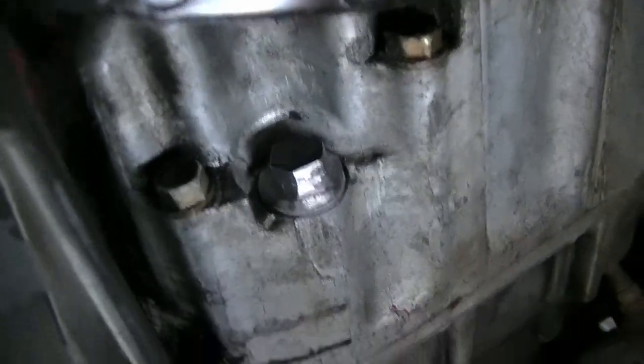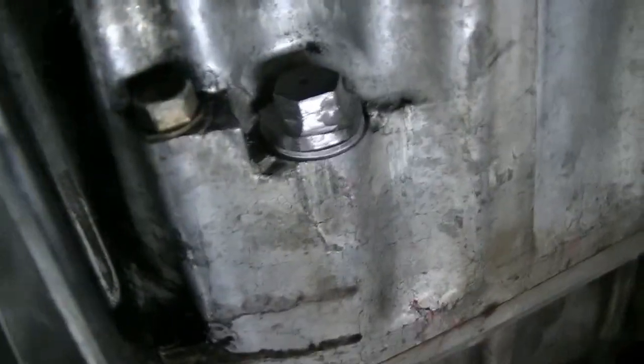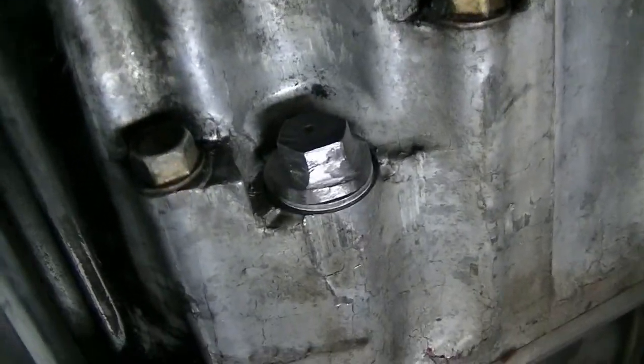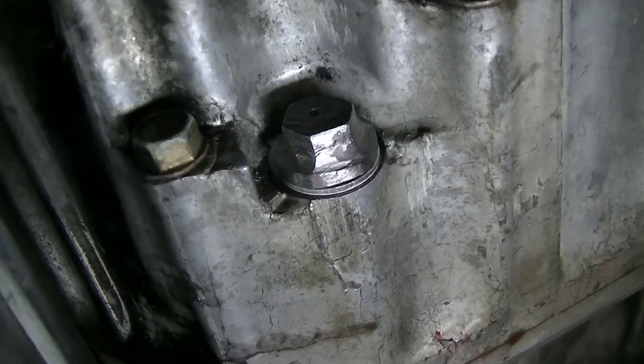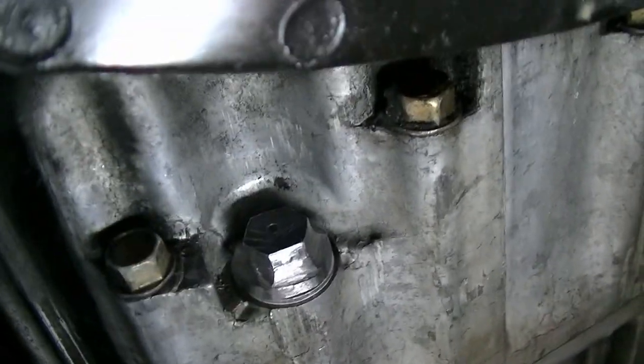Well, she's clean as a whistle, boys and girls. Looks like she's going to hold, but we'll know after I drive her around town a little bit. We'll see how that works out. But I'm feeling optimistic. Everything seems to be real nice so far.